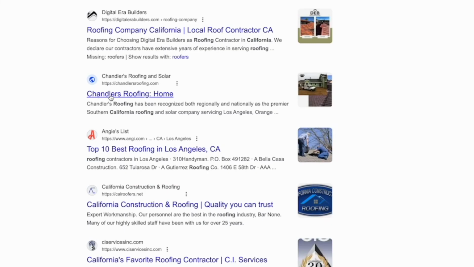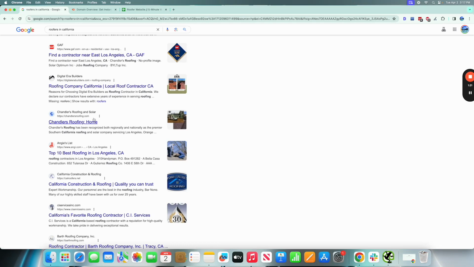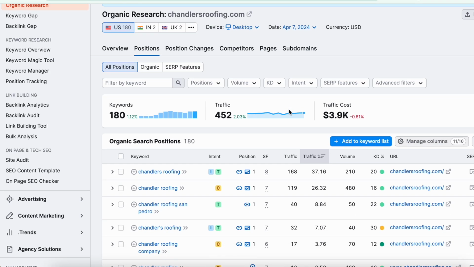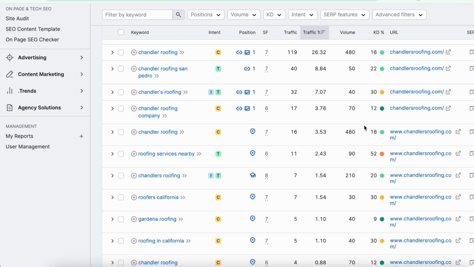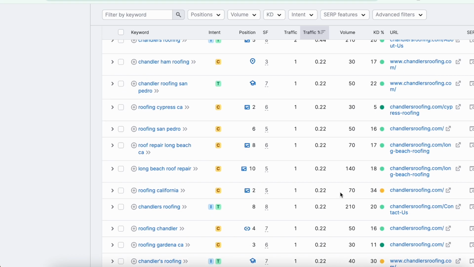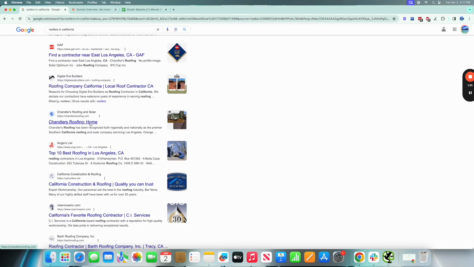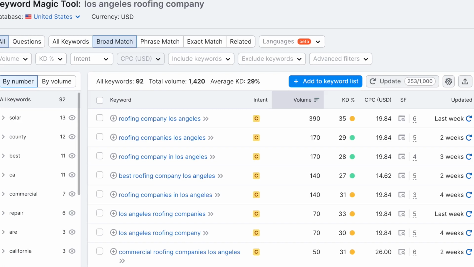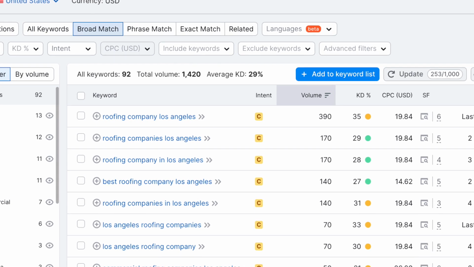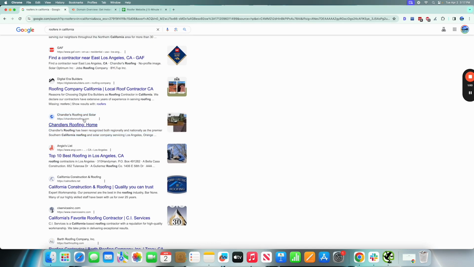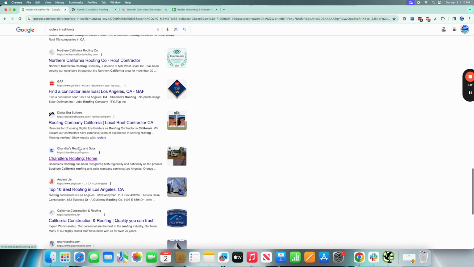So we could see here Chandler's Roofing colon, and it says home, is a less optimized website because typically you want to include search phrases, queries, keywords. They all kind of mean the same thing. You want to include those here. So I know that this website's not optimized just by reading this that says home. They might have some elements of website optimization. And so I'm not picking on this person here, but we're going to use them as an example on how we can better improve their search engine ranking so they can rank higher in Google.